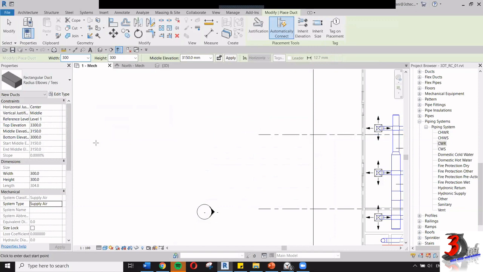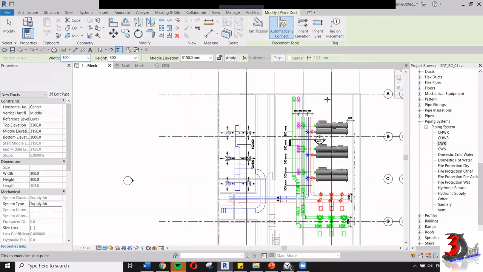Okay, and then the next thing is you need to use your 3D view, elevation view and section view whenever necessary. So other than using your floor plan, you can always opt for using your 3D view, your elevation view and your section view just for you to understand further about the model that you are creating. Okay, so that is something that we're going to look into when we do our modeling for pipe.